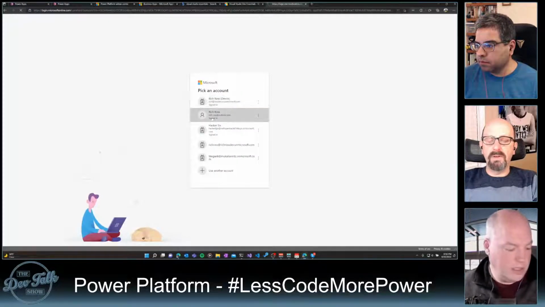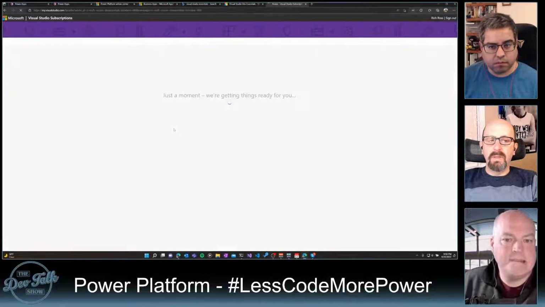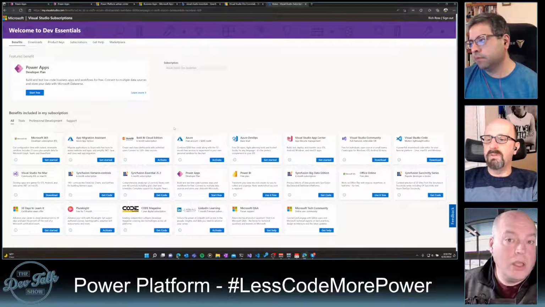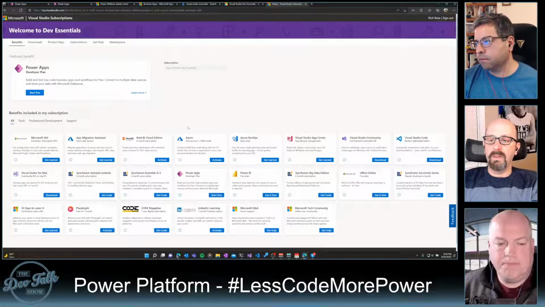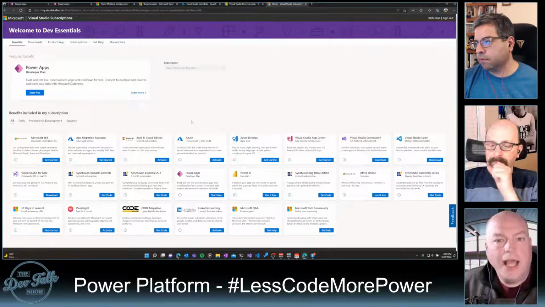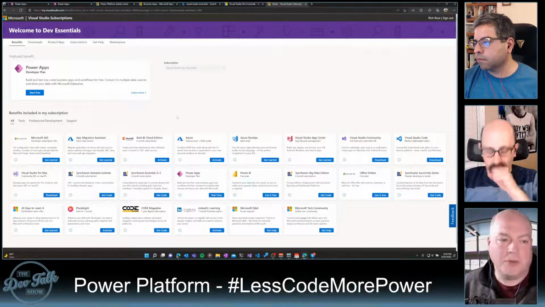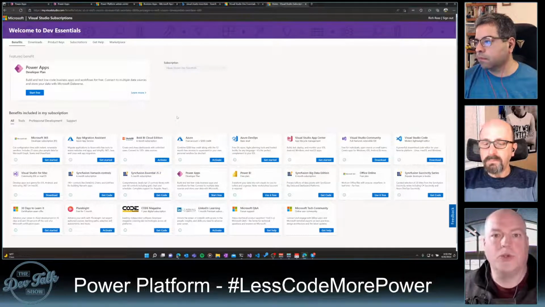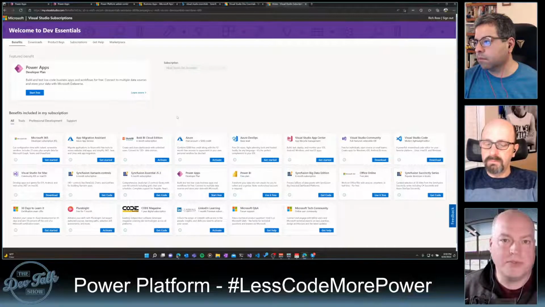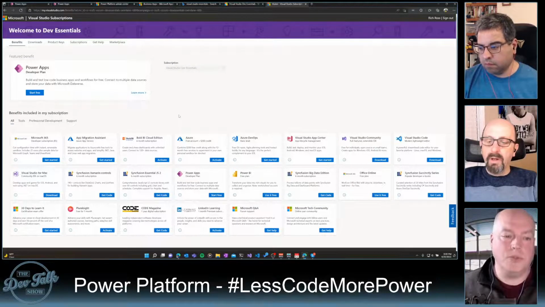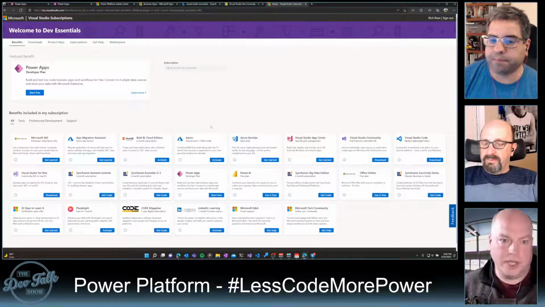But there are other ways to set this up, right? Like as an enterprise, I think we have Power Platform. I'm just trying to understand: not everyone needs this, you're saying this is a good way to get started. I think it's Dev Essentials, right? So what I wanted to make sure of is, if I don't have access to Power Platform, or our company won't turn on Power Apps for us to start building apps, this gets you around that, right? So you can start kicking the tires and test this out.